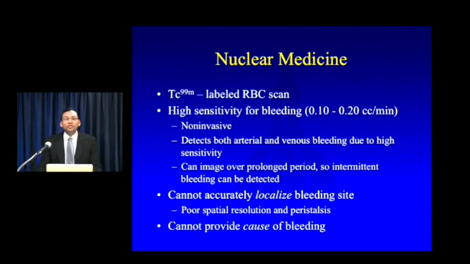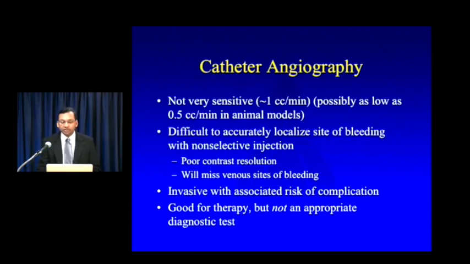In many cases, you are not going to be able to accurately localize where the bleeding is coming from, largely as a result of the poor spatial resolution of the study inherently, but also because of bowel peristalsis, particularly in the small bowel. And on top of that, it's not going to tell you, well, does this patient have a tumor? Do they have an AVM? Do they have angiodysplasia? It's just going to tell you that they have bleeding. So putting all that together, again, I think there's some debate as to whether this is really worth the effort. Is this a study that should really be the first-line study out of the emergency room?